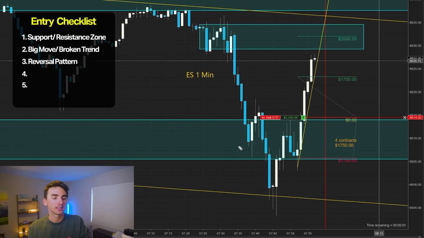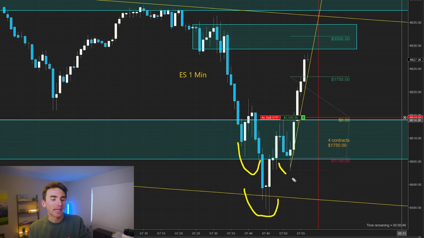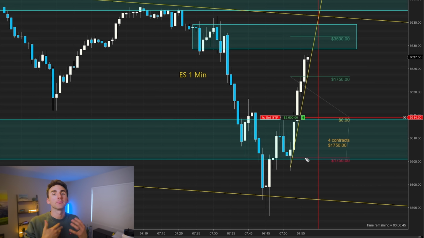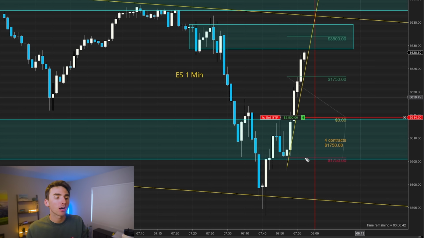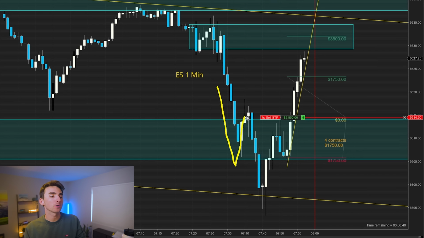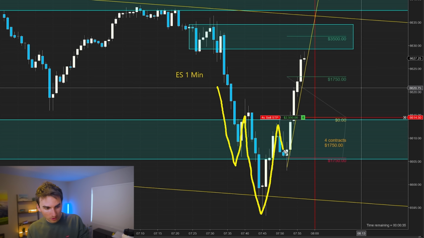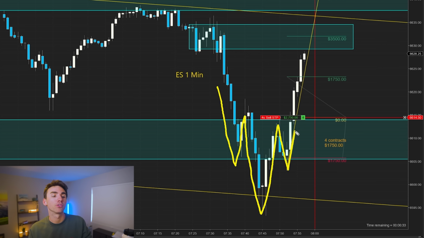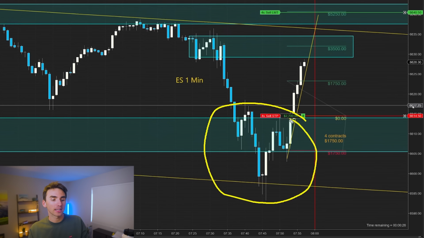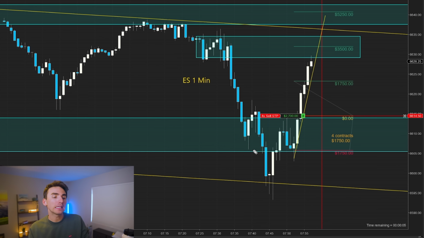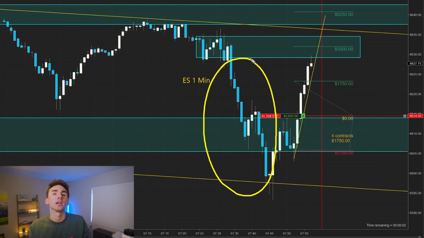And what that is, down here you can see there's a head and shoulders pattern. Essentially what this is showing you is that the market has made a bottoming pattern where it's attempted to go lower, it's bounced, and it's continued that trend. And then what this move right here shows you is that it's now reversing, making a higher low, and it's starting to trend upwards. And so that's what I like to see near this level after a big move down and when that move down was unhealthy.